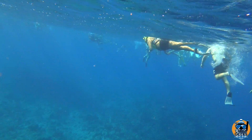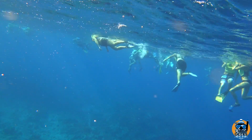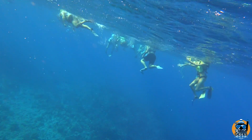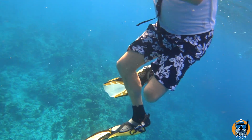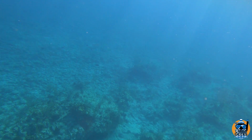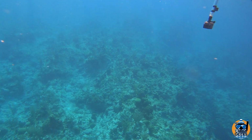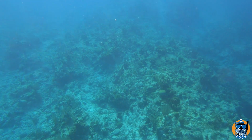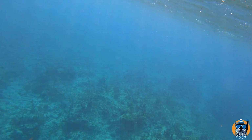So coral makes up a really, really tiny percentage of the world's oceans, and yet it holds an enormous amount of biodiversity. So that's different types of animals. Super important environment. I always say they're like the rainforests of the ocean. And so many of our commercial fish that people depend on as a food source or as a livelihood, so many of those fish depend on the coral reef.